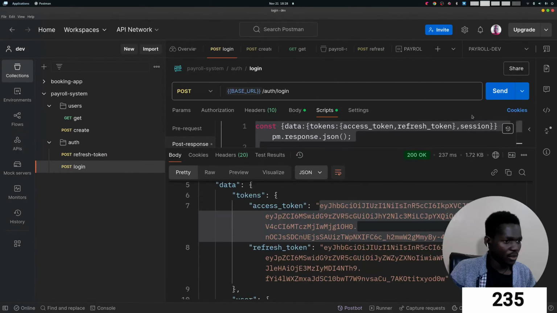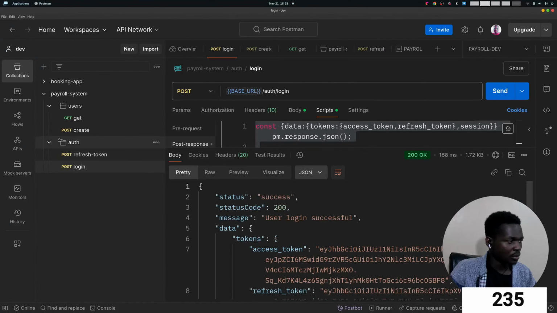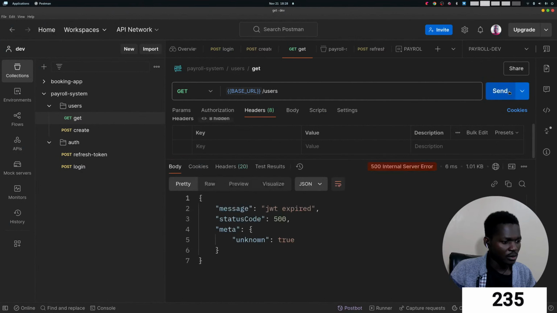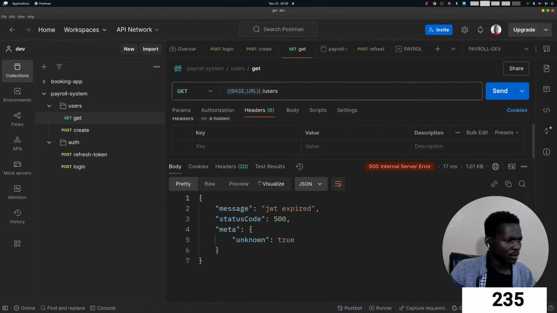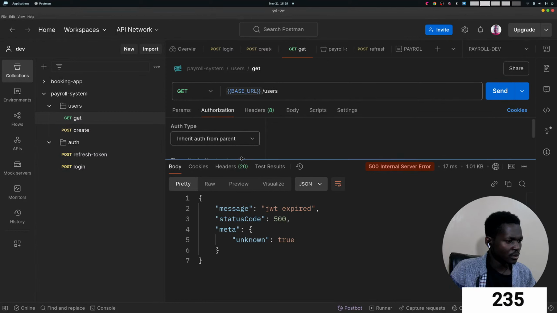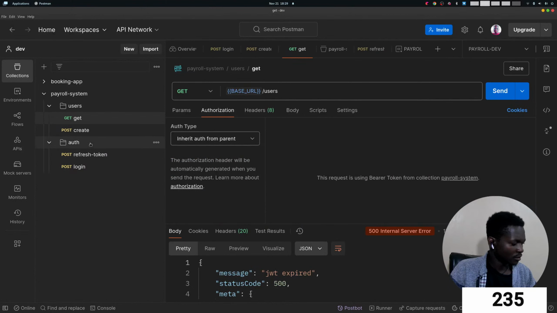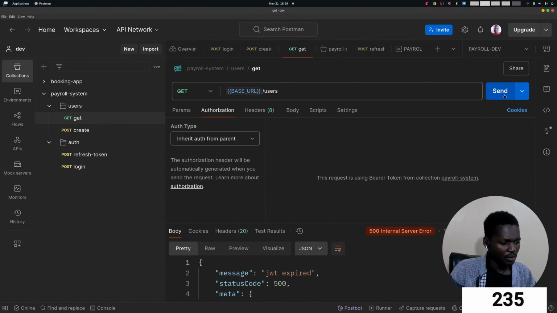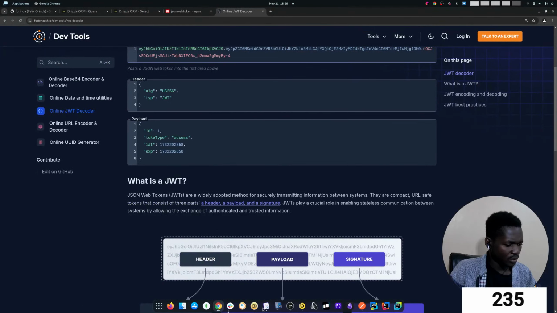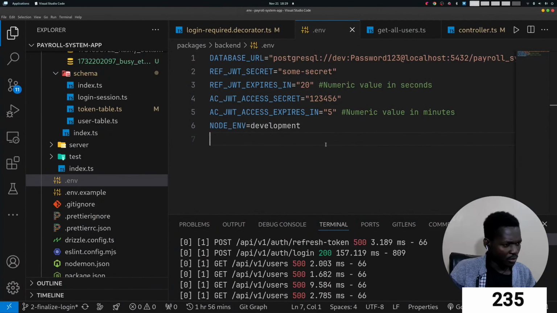What if we log in, get the user? How fast is that? So headers, let's log in again, get users. That's not even, is it?